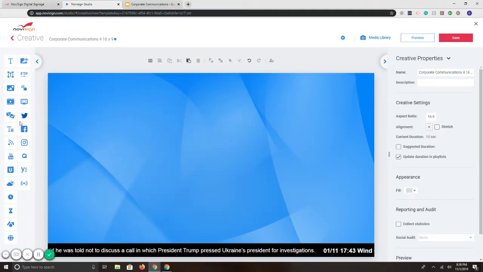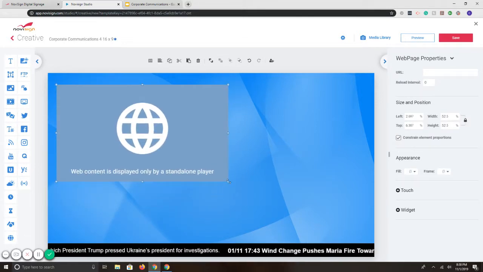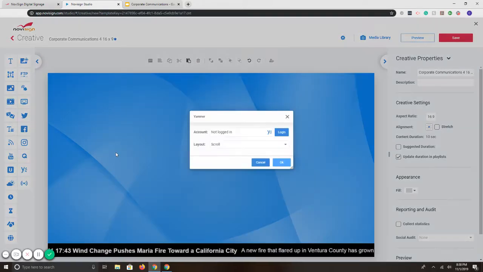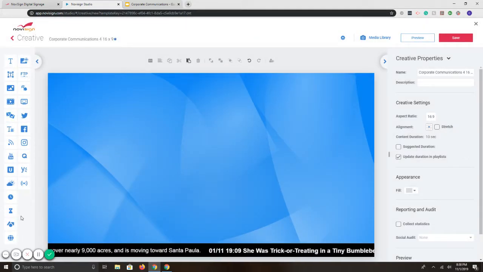And the neat thing is you can weave in other things, right? So web pages, you can sync it to specific sections of your website. You could populate a Google Calendar, any web URL, which is cool. The Yammer widget lets you incorporate a specific Yammer feed. So all you have to do is log into your account and you can set it to play and sync in real time the different Yammer feeds that you have built in, which is kind of cool as well. But overall, all of the widgets are drag and drop. They're very, very easy to insert and customize.